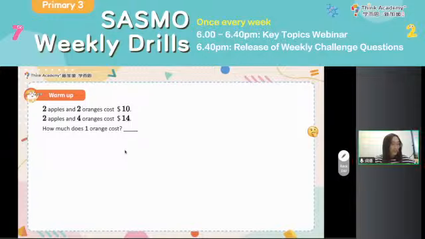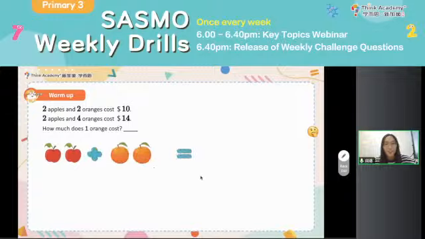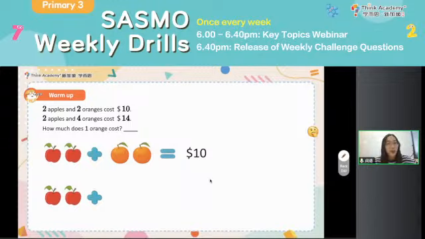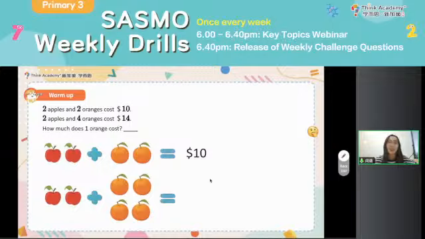Yeah, you just take out your piece of blank paper. Okay, try to write down something. Yeah, try to build the equation. Okay. So here you see that this is about the comparison word problem actually. 2 apples and 2 oranges, let me show you directly. 2 apples and 2 oranges, that is 10, right? Okay, so this is the equation. And then following this, we have 2 apples and 4 oranges, and then you see that the total price is $14.